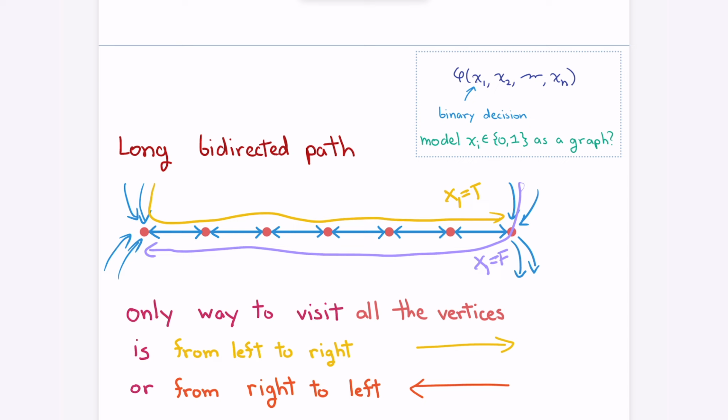So I'm making the graph. The idea here is a Hamiltonian path is going to have to go all the way through from left to right, or all the way through from right to left, just to visit these intermediate vertices. For these middle nodes, whatever direction you go in on, you have to leave in the same direction because you can't go backwards in a Hamiltonian path. So it's kind of getting it to commit in some way.